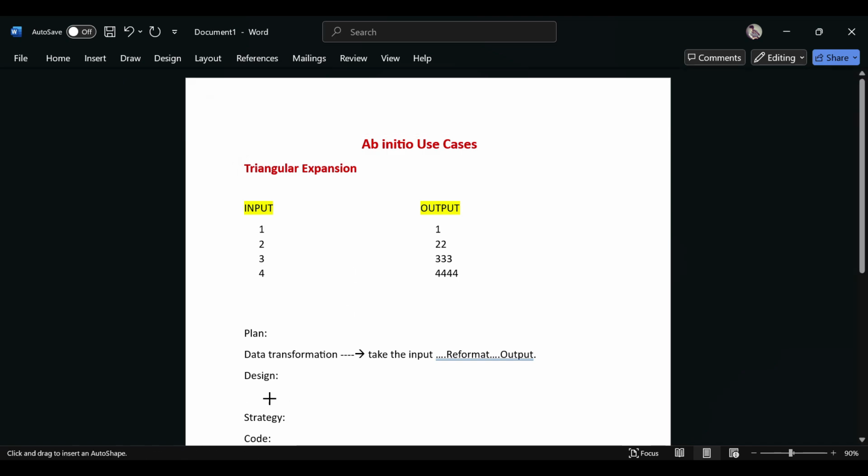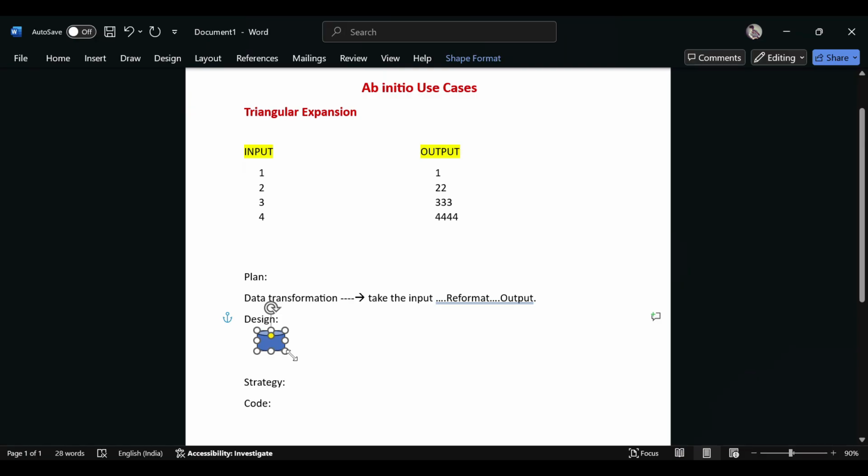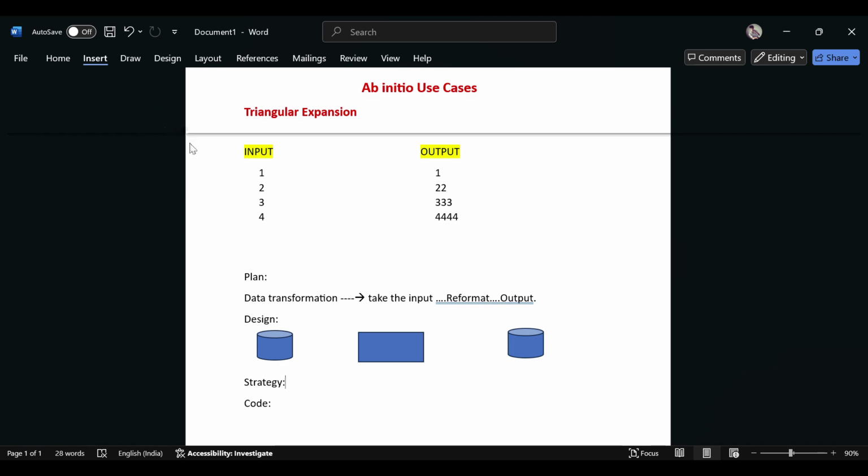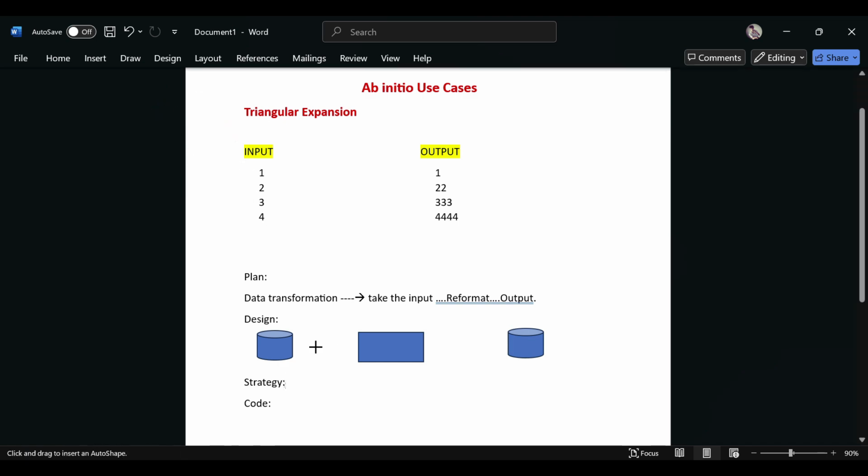I'm going to put the input file, and then the data format, and then the output. Cool, so I'm going to connect that. Input would be connected to reformat, and then to output.